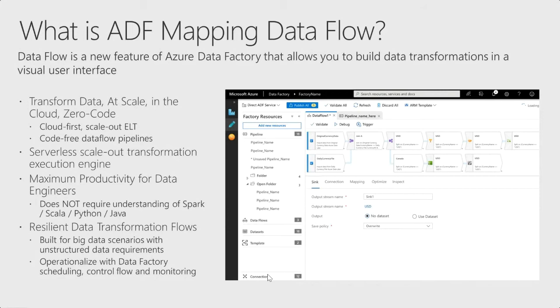But the key thing I want you to take away from understanding of data flows is that it was built with big data and data lakes in mind. So one of the examples I'm going to show you today around data quality is about fuzzy matching and fuzzy lookups, because it's important in data lake environments, because a lot of times the sources of data you're going to work with will not be as well curated or governed as they were previously in the on-prem worlds. And even in the on-prem world, those of us who've been in data warehousing for a long time will all know that wasn't always the case.